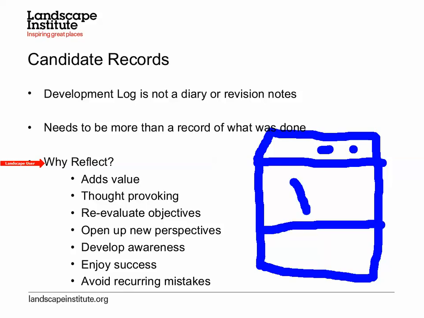Then you've got the reflection. Okay, so that's what they learned from it, where it might take them in the future, how it's made them aware that this area links into other areas. And then underneath, the last section, maybe again just a sentence or so, is what happens next. Okay, so that's a good way to think about a development log, and that's the kind of thing that I'll tell candidates as well.